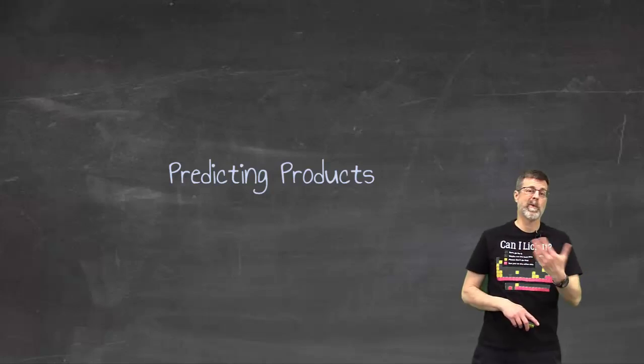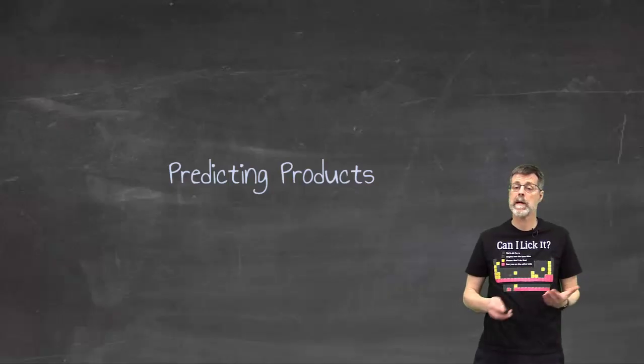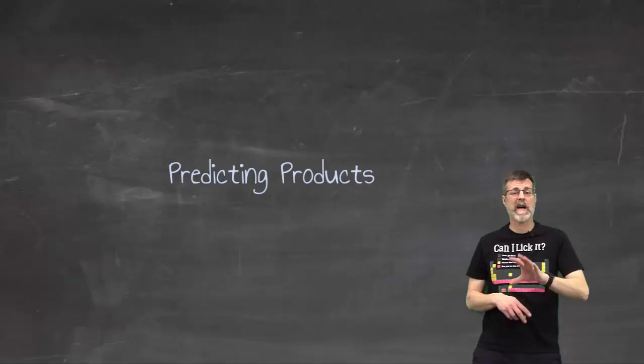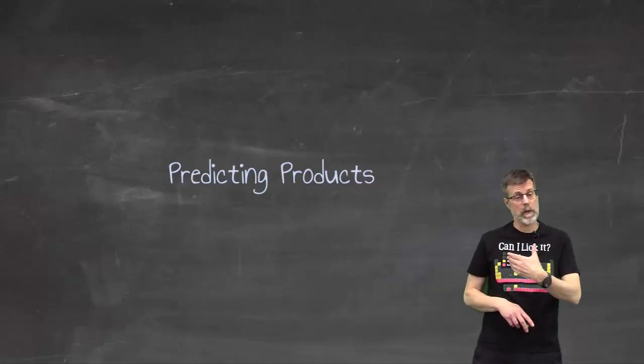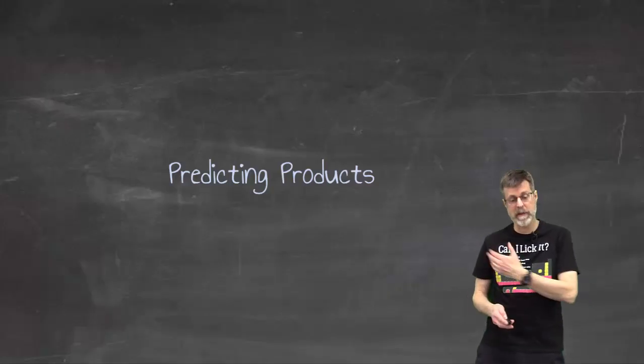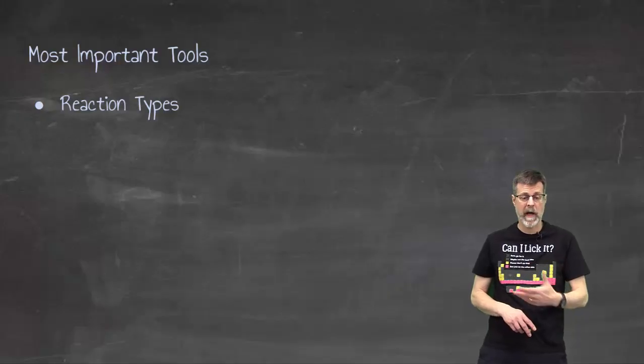At this point, you know what a chemical reaction is, you know how to balance chemical reactions, you know how to identify the different types of chemical reactions. What we need to do is take it one step further and say, if I give you reactants and ask what they are going to make if they do react, you can tell me the products. You can predict the products.